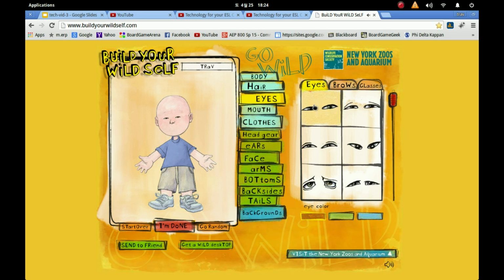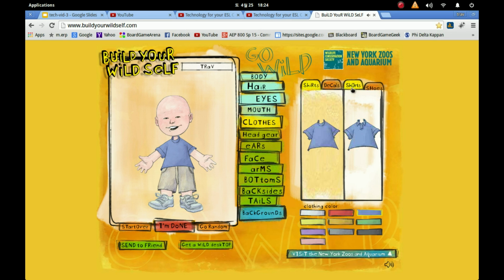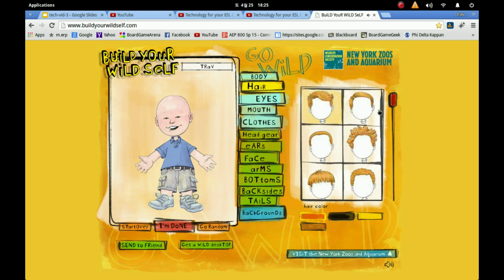So let's say you put in eyes, a mouth, and I'm just gonna very quickly put on some different stuff here. Some different shirt, button up, because I'm professional. And then, yeah, I like these shorts because it looks like I'm going on an adventure. I need some hair, man. I really need some hair. So I'm gonna go with that hair.